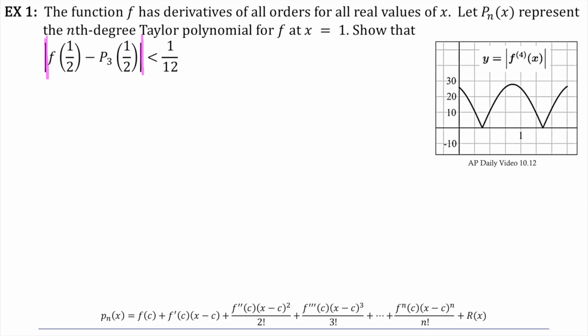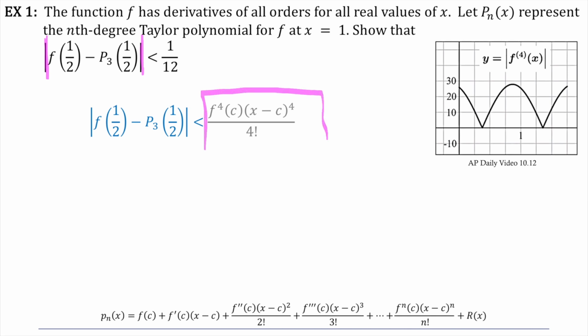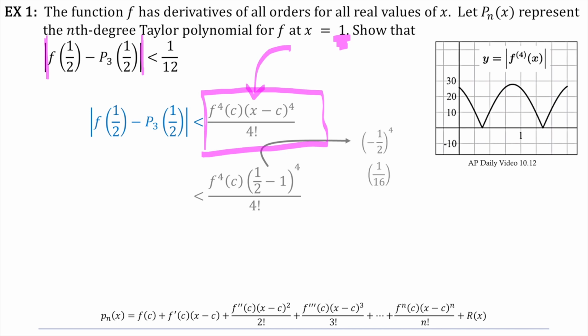We have a third degree Taylor polynomial, which means our error is going to be living in the fourth derivative. Now we want to approximate at 1/2, so we can plug in 1/2 for x, and we also know that we're centered at 1. So we can clean this up a little bit. 1/2 minus 1 to the fourth is 1/16. So hold that there. Now, what do we do with f to the fourth of c?